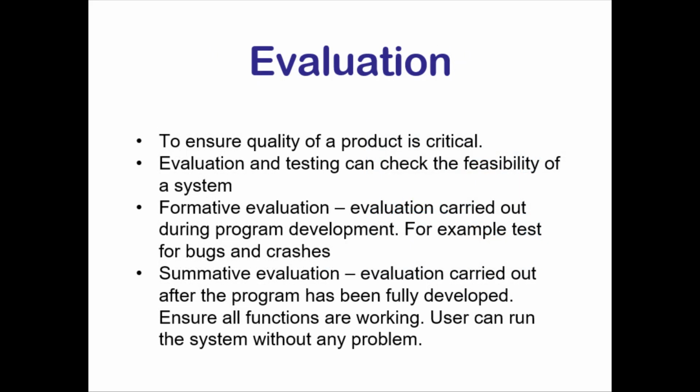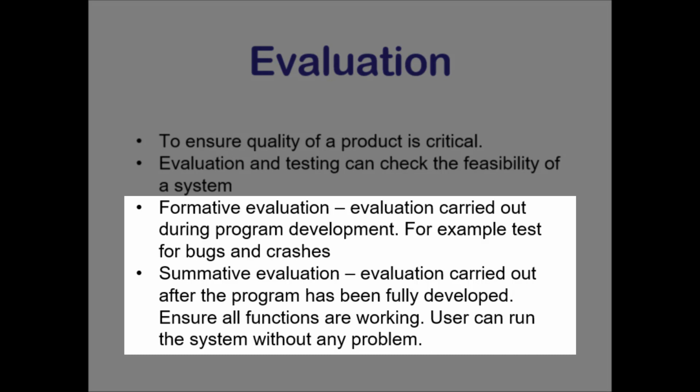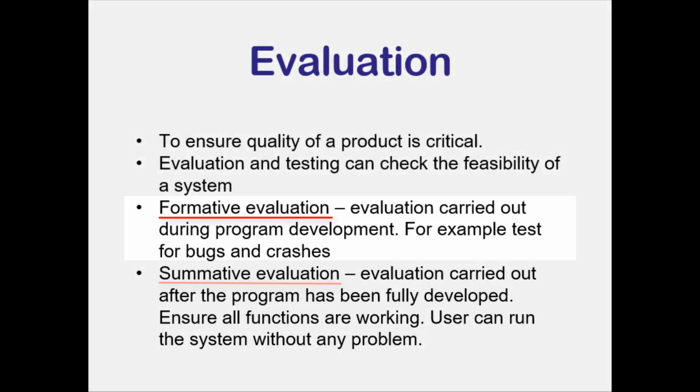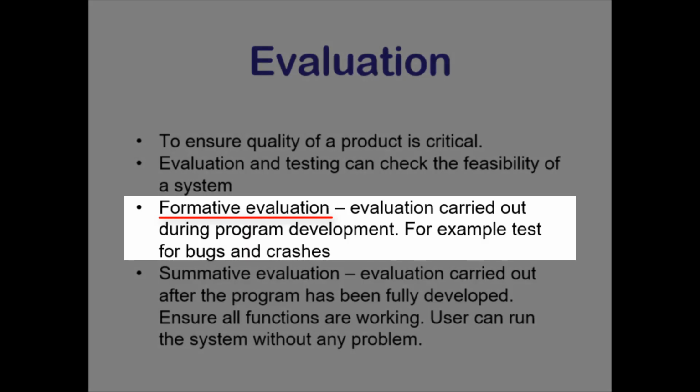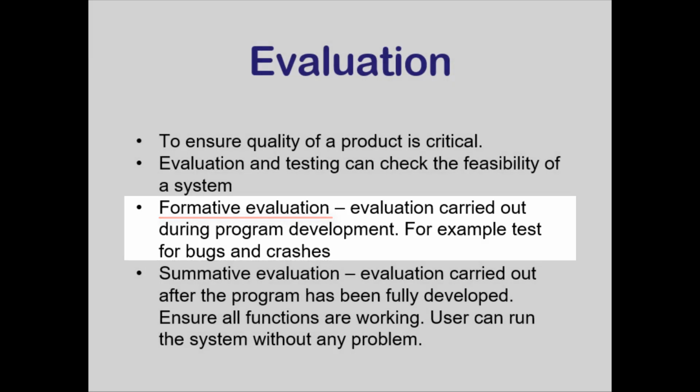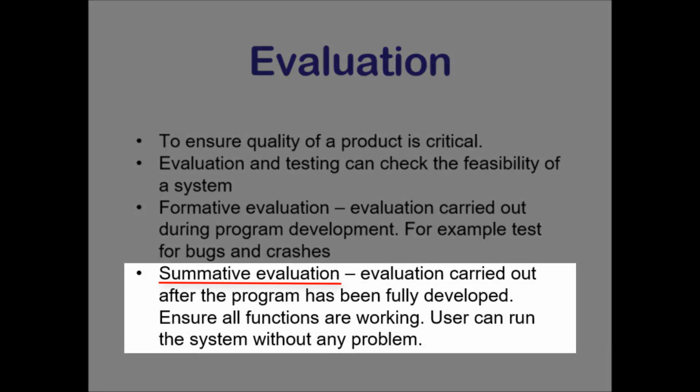Finally, to ensure the quality of the multimedia project, it should be evaluated and tested. There are two types of evaluation: formative and summative. Formative is evaluation carried out during the project development, like testing for bugs and crashes. Summative is evaluation carried out after the whole application has been developed. This is to ensure all functions are working well as intended.